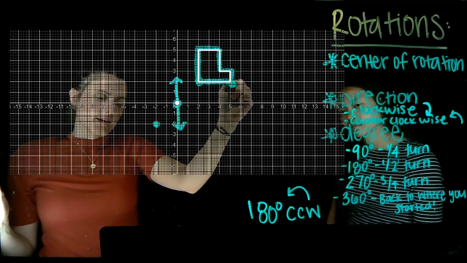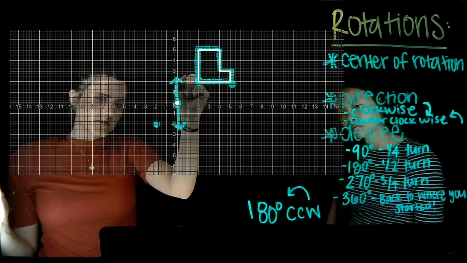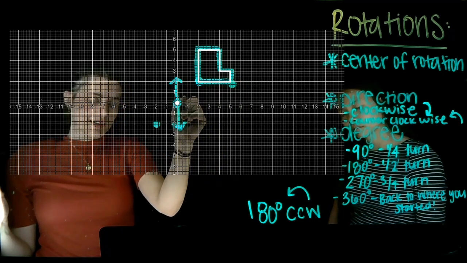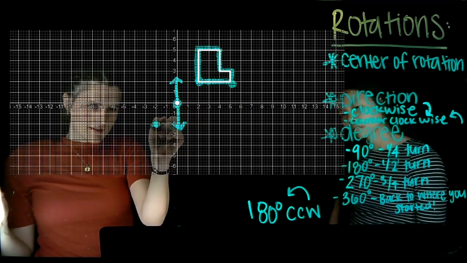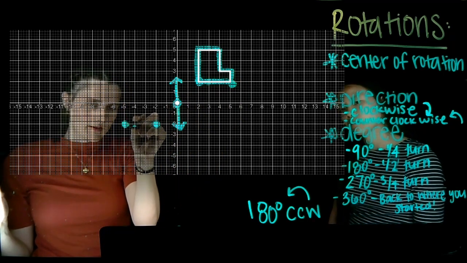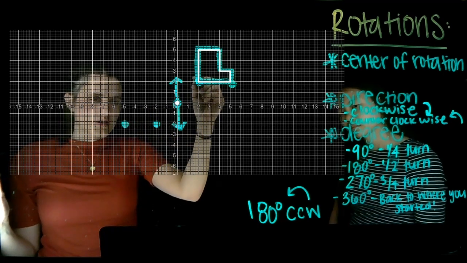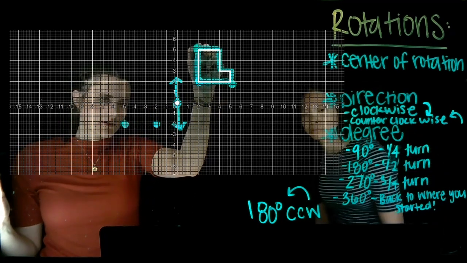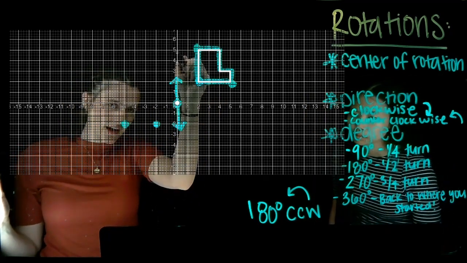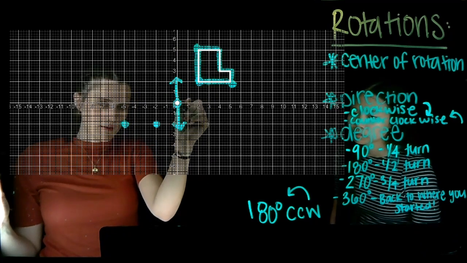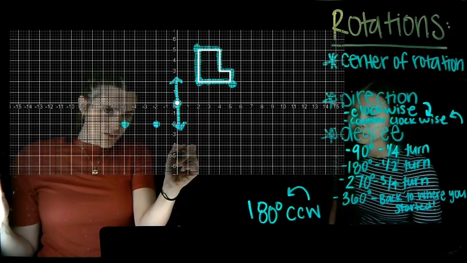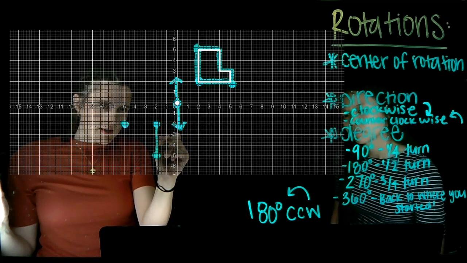At this point, I had to go from the center up 2 and then over 5. So from the center, I'm going to go down 2 to the left 5. And this will be my new point right here. Okay, and then I'll do it again for maybe this point up here. So from the center, I had to go up 5 over 2. So on this point, I'm going to go down 5 over -2. And I'll start connecting my shape.